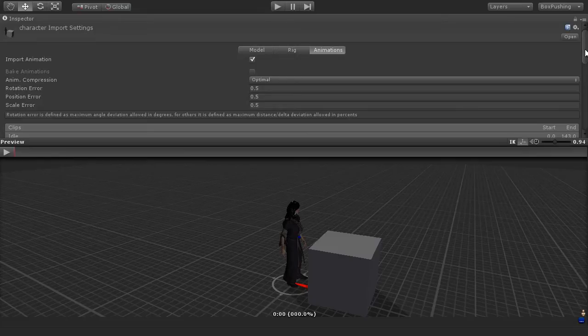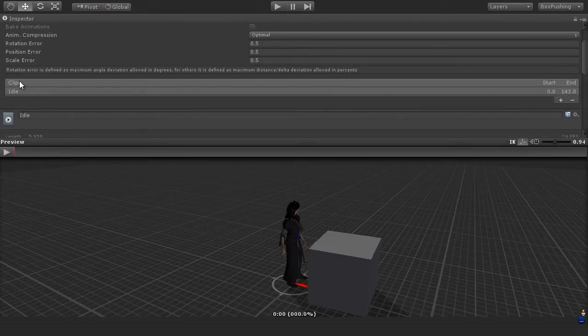Now of course we can see here listed in the clips section we have this idle clip that we've created, and if I press play on the toolbar we can see the idle animation playing. It's pretty subtle, so you need to keep an eye on the arms in particular to see this in motion, but this is the clip that will play when the character is doing nothing at all. But of course we know that the animation timeline spreads from range 0 to 250, which is longer than what we have specified here for the idle clip, so there are more clips to create.